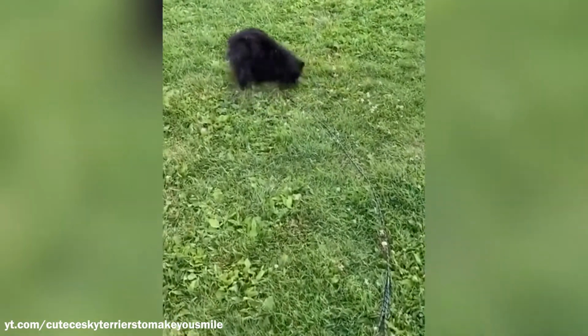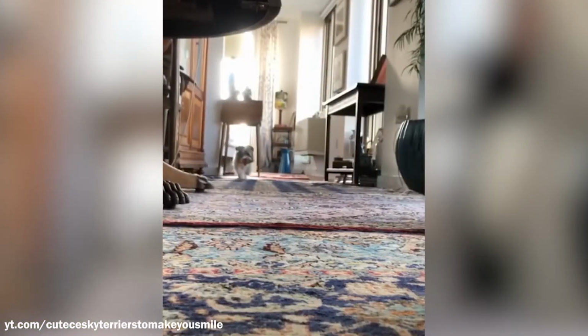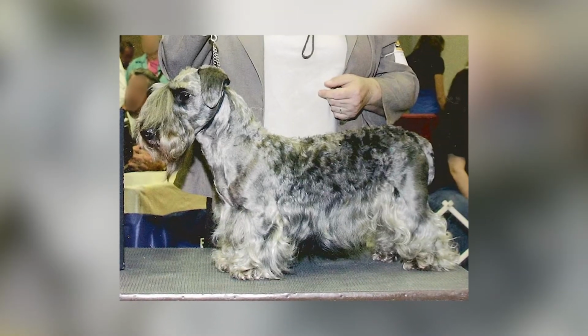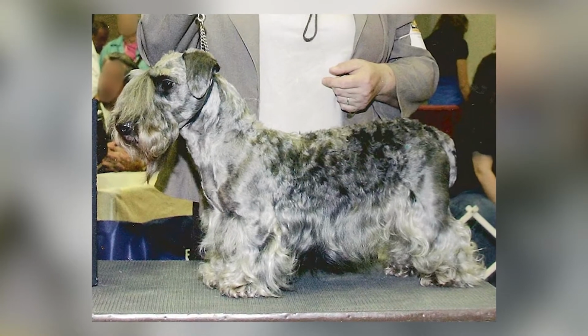The natural instinct of hunting makes the Cesky more willing to learn. The key to easily training the Cesky is to start early when they are pups. Remain consistent and positive in the training. The terrier breed does require its owner to be firm when it comes to training, but not too firm. The Cesky is known not to respond well to harsh scolding and punishment.